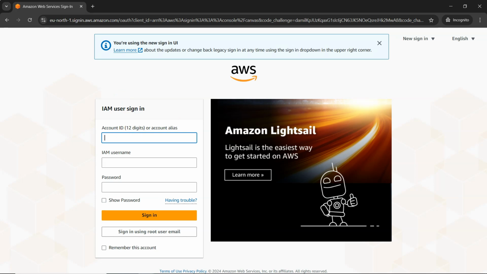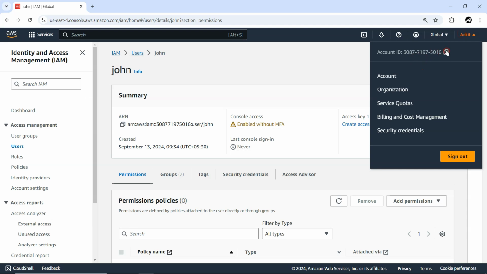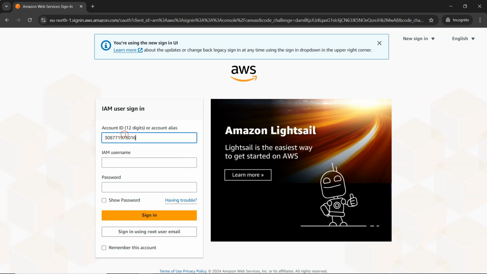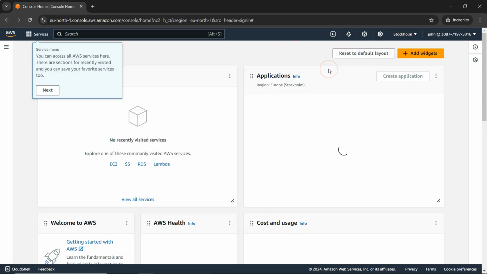First, I have to provide the account ID, because an individual user can log in only through the account ID. The username in this case is John. Let me sign in. As this John has management console access, it is able to enter.